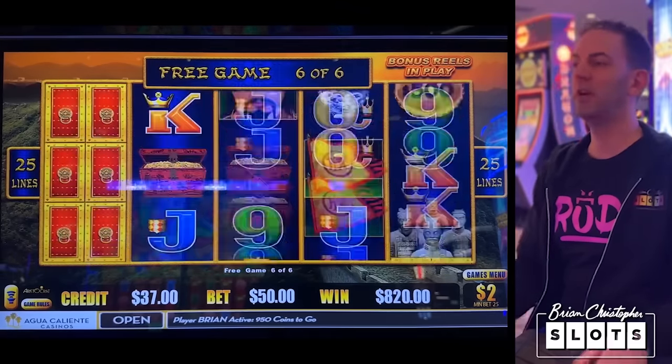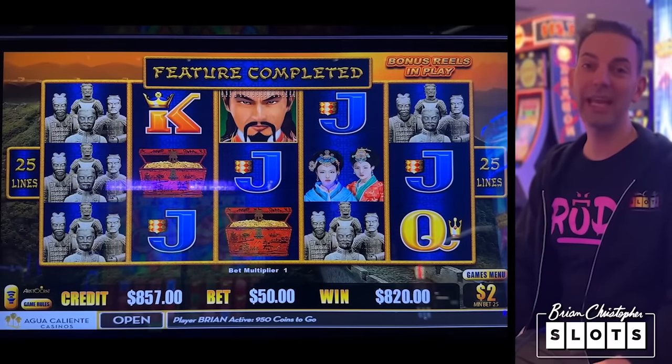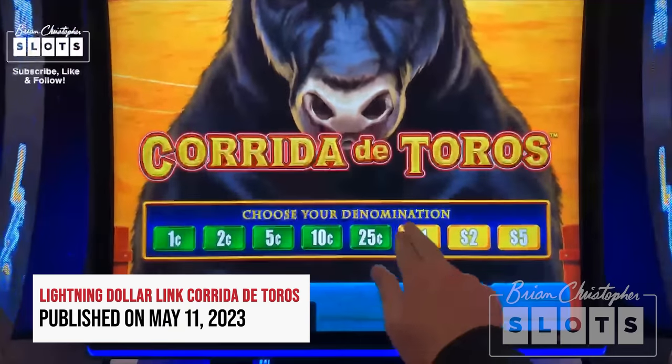Last one. Oh my God, do it. Fireballs. 20. Hey, a 16x win. Corrida de Toros. All right, let's do maybe dollar.